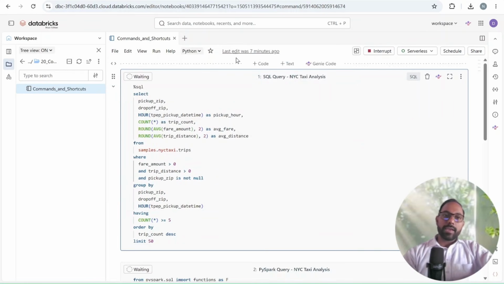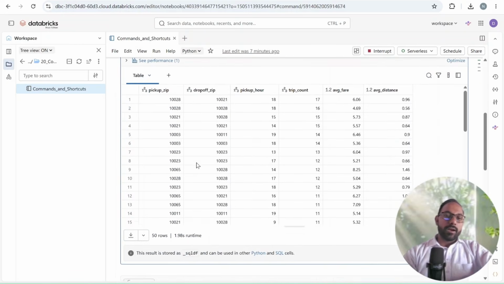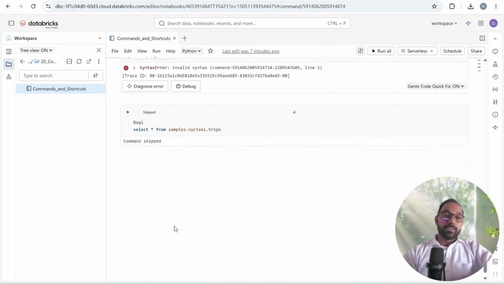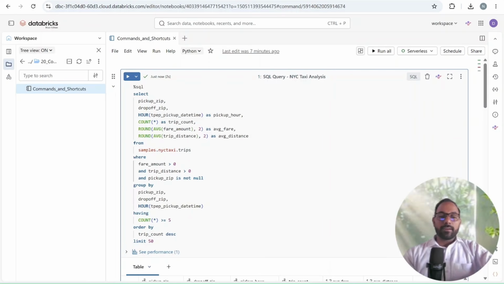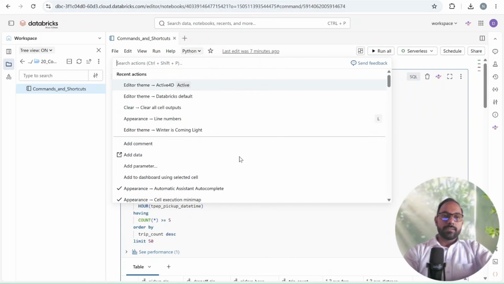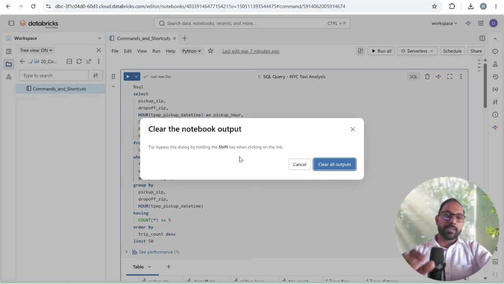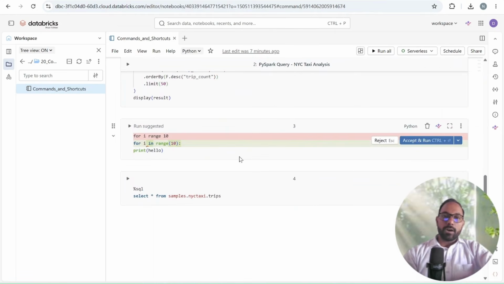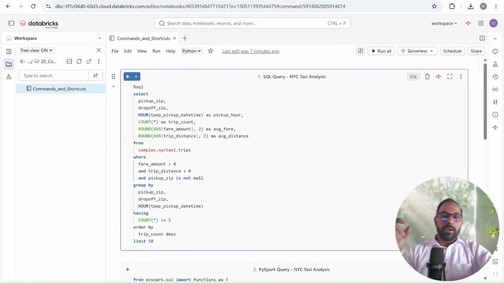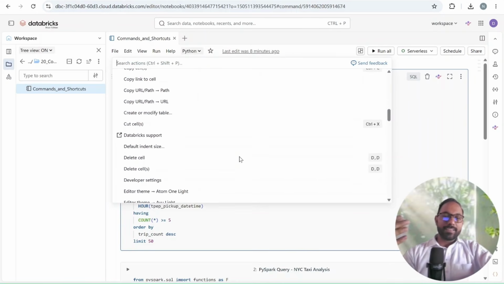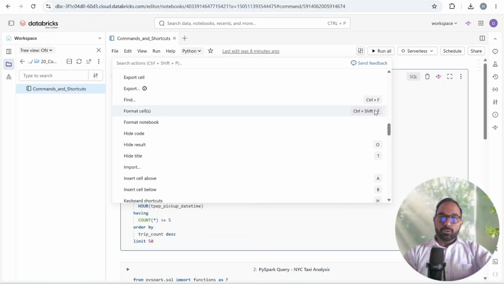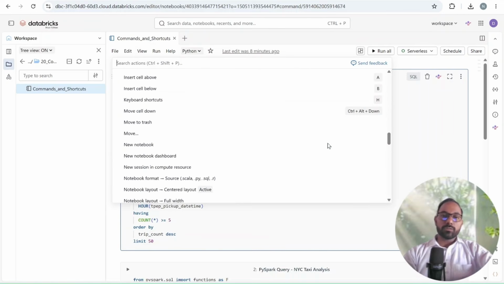For example, say I have run all the cells and they have results, but we are sharing this notebook with someone and I want to simply clear out the results so that they get the raw code. I will press this command, type output, and press enter. It will clear all the outputs with this kind of shortcut instead of clearing the outputs one by one. Like that, there are so many shortcuts available here. Based on our need, we can understand them and then start using them. And you will also notice that for some of them, even the shortcuts are mentioned. So these shortcuts we will also understand.